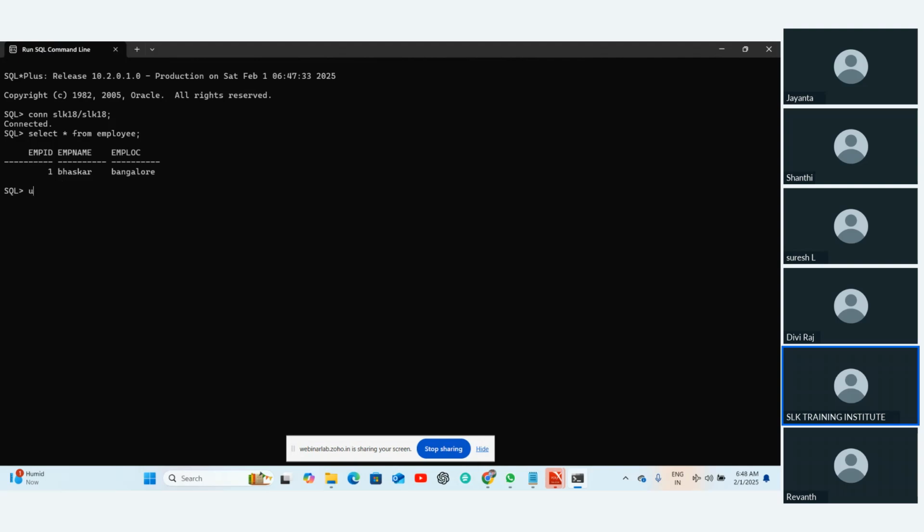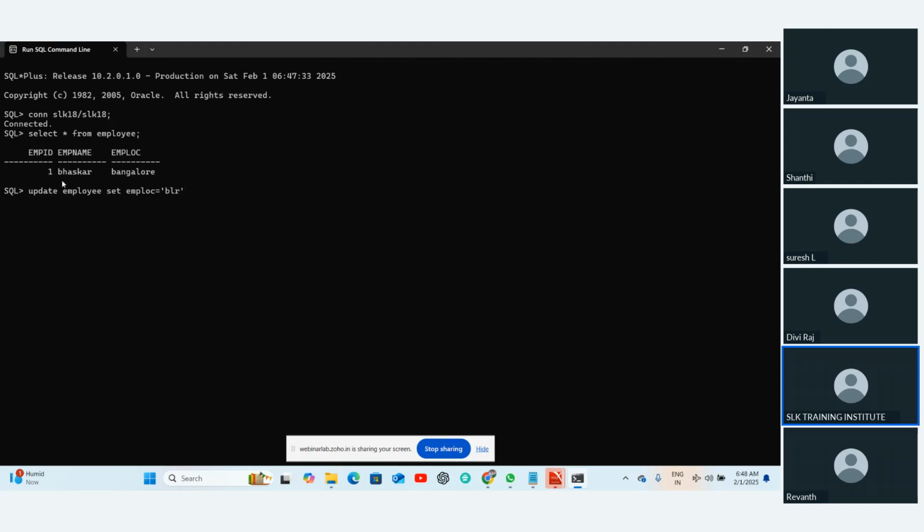The syntax is the same. We use update, table name, set, and the column we have to update. Let's say I want to update the EMP LOC column, the employee location, to DLR.